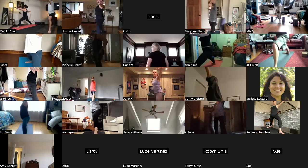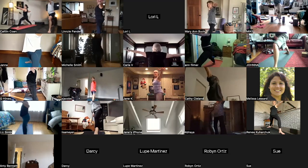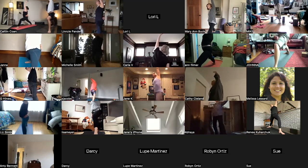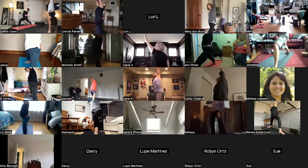Feel solid through both feet, grip with your toes. Turn your neck and look at your left hand. Flip your left palm, inhale to reverse warrior, C curve your spine. If anything changes, you get a little deeper through the lunge. And then engage your abdominals and tuck your pelvis under. Through your efforts, feel the breath in, reach back.